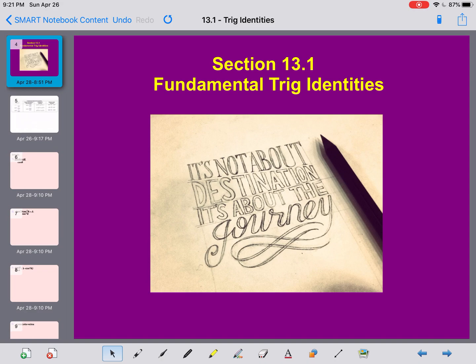So let's say the answer is tangent of theta. You can't say to me, oh, I got the answer right. How come I lost 3 points? Well, because your journey was wrong. Your proof was wrong. You were missing steps in your work. So remember, you have to show all work as you're doing these questions. It's more about that than about just getting the right answer. Okay? So here we go.